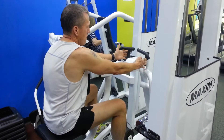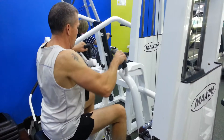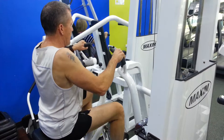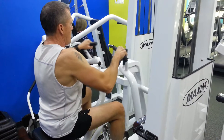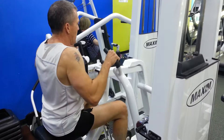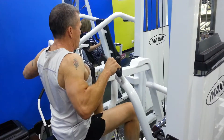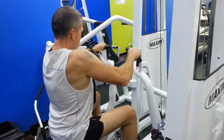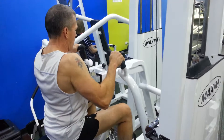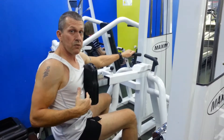You can use either an overhand or underhand grip. Nice slow movement, squeezing the shoulder blades together, letting the weights go all the way forward. Notice that I'm not leaning forward or throwing my weight back — it's a slow, controlled movement all the way forward, and as I come back I'm squeezing my shoulder blades together. This is the seated row machine and it works all the big muscle groups in the back.